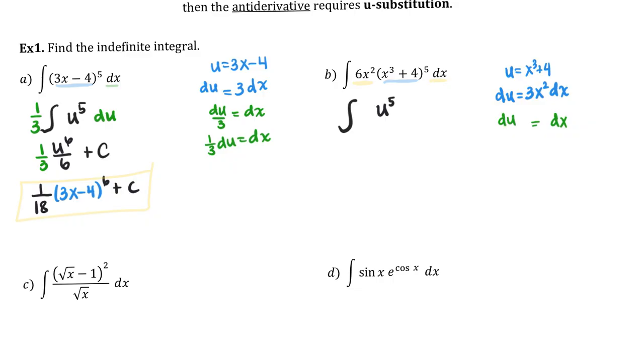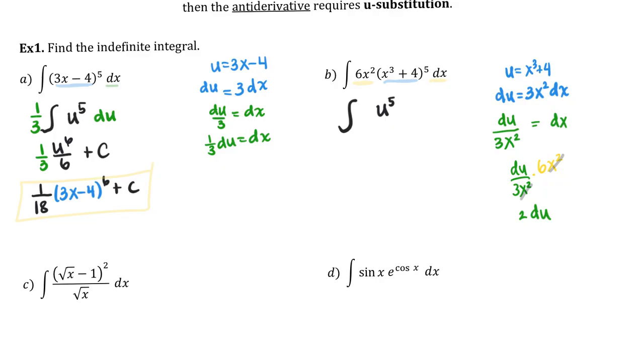Okay, dx is du over 3x squared. Well, that looks really bad. But left in my equation, I have to do dx times 6x squared. This is dx. If I take the quantity represented by dx, which is du over 3x squared, and I times it by the 6x squared, the x squareds cancel, and then I just have 6 over 3, which is 2.